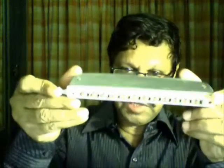To overcome this difficulty, you can use a very simple trick. This trick is very simple, but it is very useful and it is very effective too. I have been teaching this trick to my students for the past 10 to 12 years, that means since the time when I started teaching this instrument. Assuming most of the beginners may be using this kind of harmonica, one which is economical, I will illustrate the lesson on this harmonica itself.